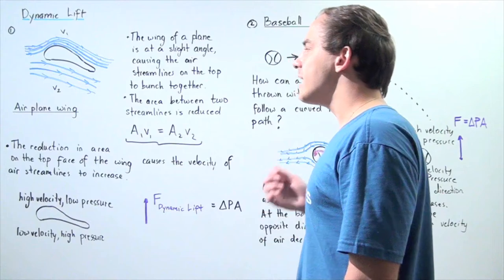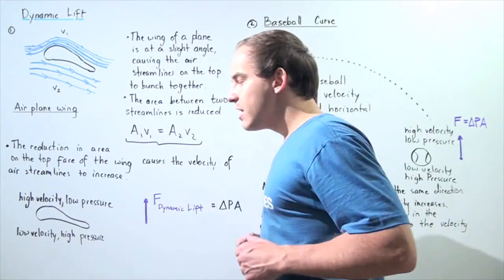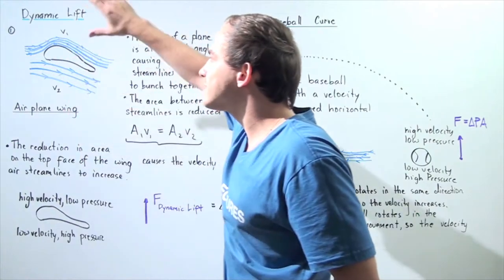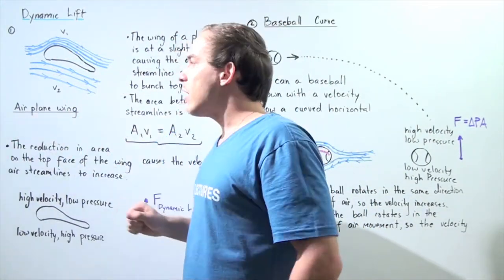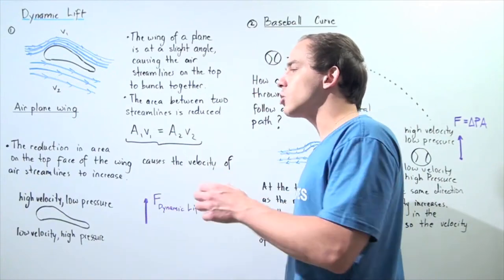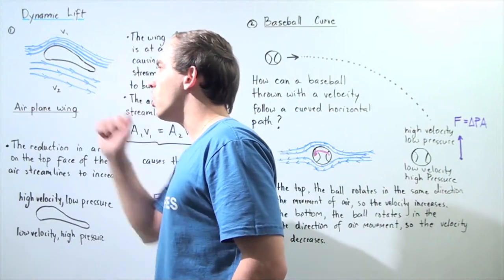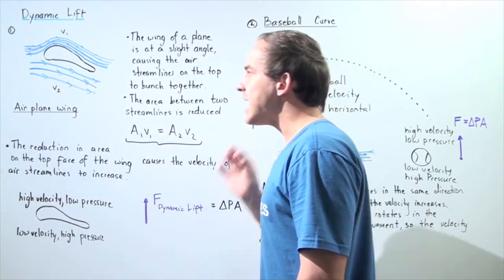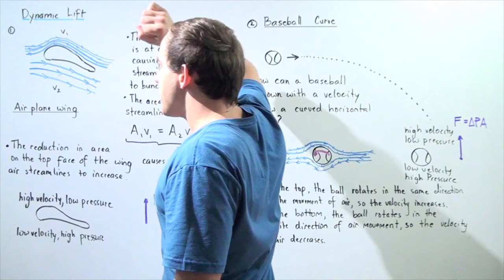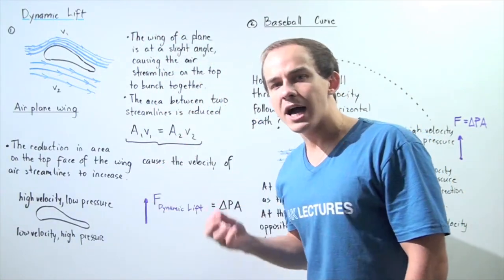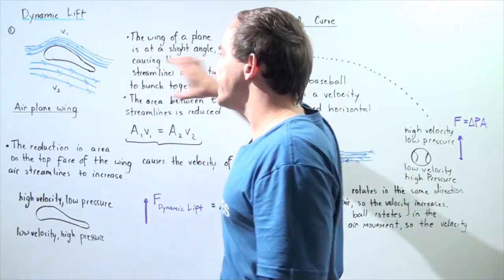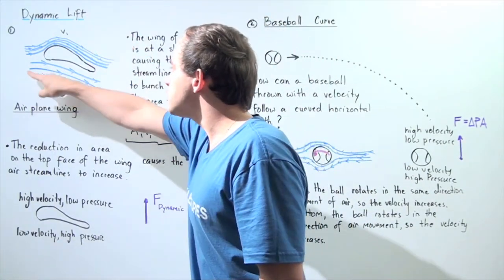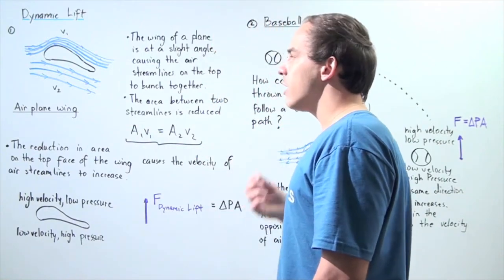Let's begin with the wing of an airplane. Suppose we have an airplane traveling in the horizontal direction along the x-axis, and the black region is the side view of the wing. Because the airplane and wing are traveling in the negative direction along the x-axis, air molecules rush in the opposite direction. Taking the reference frame of the wing, streamlines of air rush in the positive direction along the x-axis, as shown by the blue regions. Each blue pathway is simply the streamline of our air molecules.